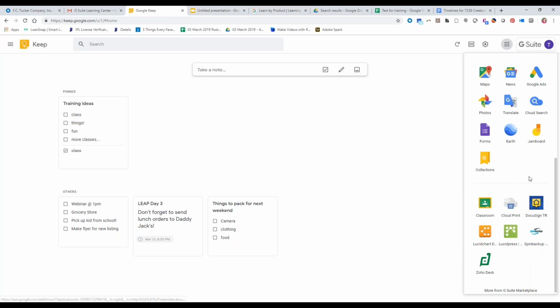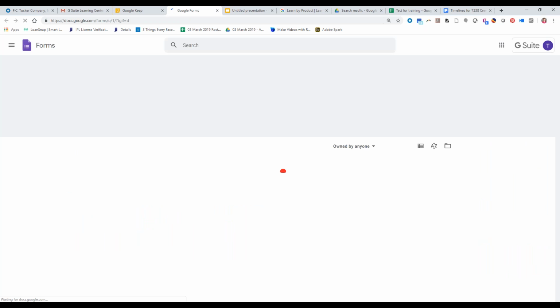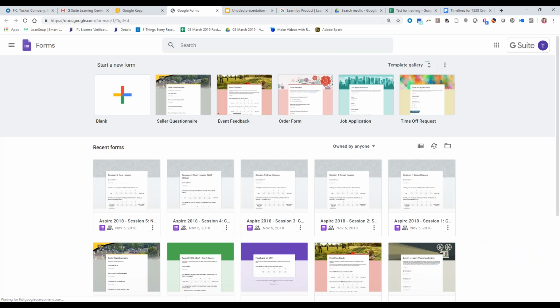Okay, I think probably our last little part of the G Suite to look at, available to you, and there's so much more available, but these are kind of the most frequently used ones, would be Google Forms. So forms are kind of just what they sound like, forms. They're questionnaires, they're surveys, they are order forms, response forms, whatever you need. You can actually do a whole lot with them. It takes a little bit to kind of wrap your brain around what they can be used for, but once you start using them, I think you're going to find a whole bunch of uses for them.